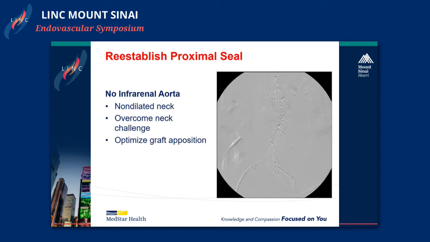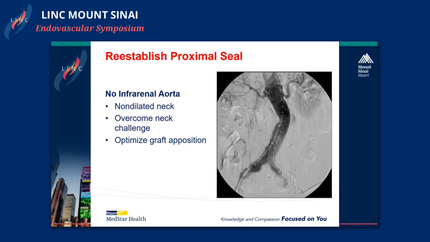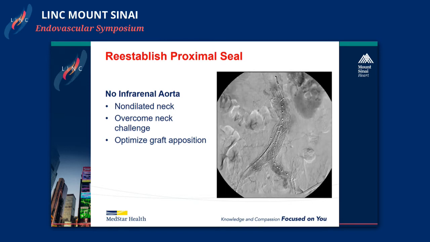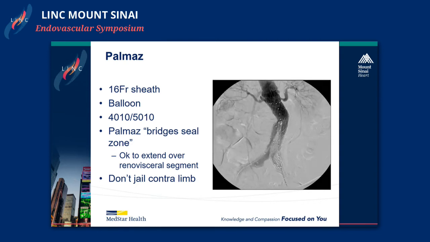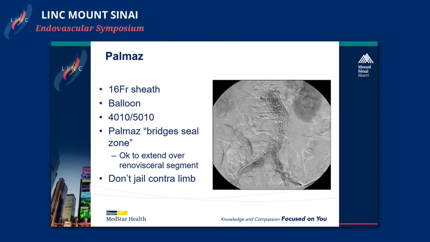In a more difficult situation where you still have a non-dilated neck with some neck challenge — whether it's calcification, thrombus, or trapezoidal shape — you have device and fabric up to that infrarenal space but still have a type 1a endoleak. What you need to do is optimize your graft apposition. One really nice way we've done this traditionally is to use a Palmaz stent, typically delivered through a 16 French sheath, usually loaded on a COTA balloon. We typically use a 4010 or a 5010. You want to bridge through that seal zone; it's okay to extend the Palmaz stent above the renal visceral segment, as the interstices are large enough to maintain perfusion to branch vessels. All you need to worry about is the distal aspect — not jailing the contralateral limb. After the Palmaz stent, that endoleak has been resolved and we've been able to re-appose that fabric to recreate that seal zone.